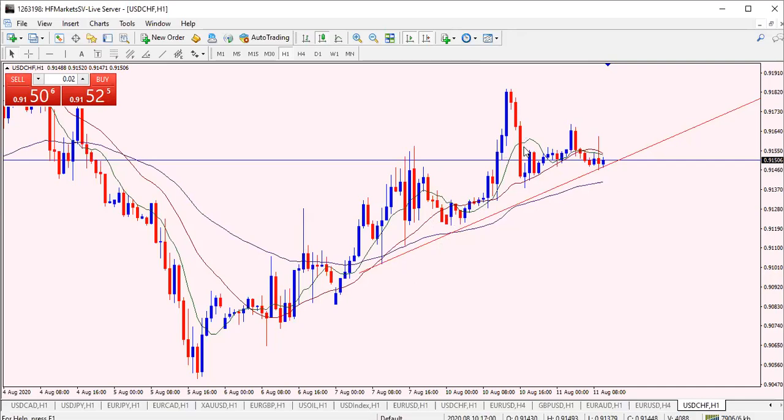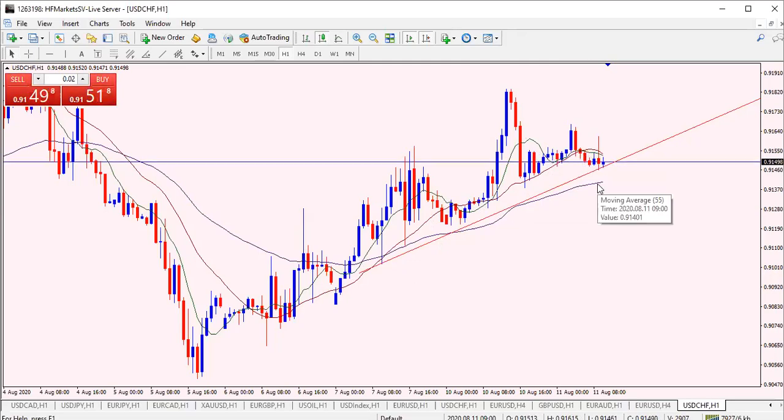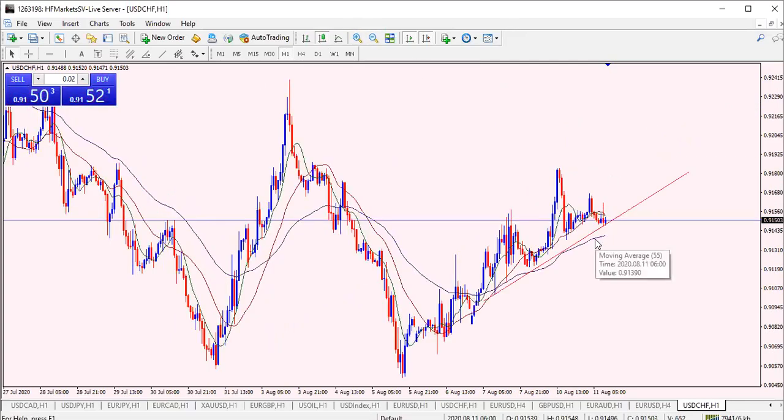The same thing happened here. It broke 8, got to 21, and bounced back. You can see that. Here it has broken 8 and broken 21, but it has not broken 55. So I'm not expecting it to sell until it breaks this 55. Once it breaks 55, I'm sure that the market really wants to sell. They expect a good sell.